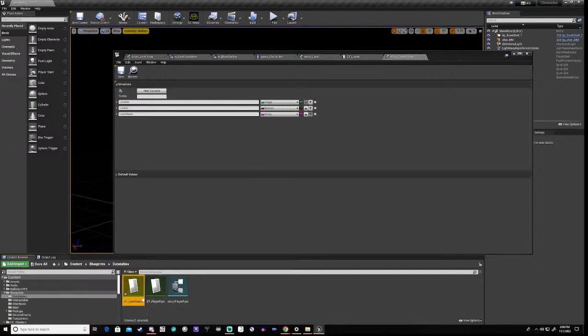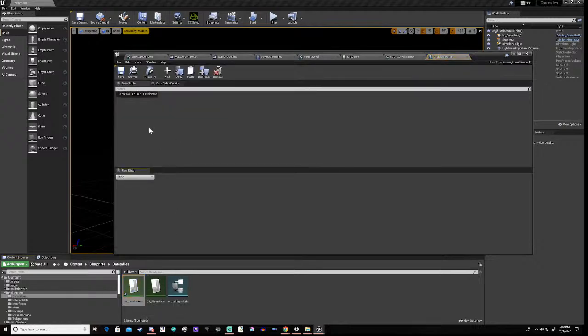So we'll say DT level status, and then we'll add 2 rows. The row is going to be the same as the level number, so we can get to it easily.